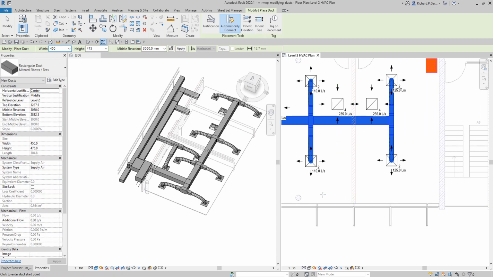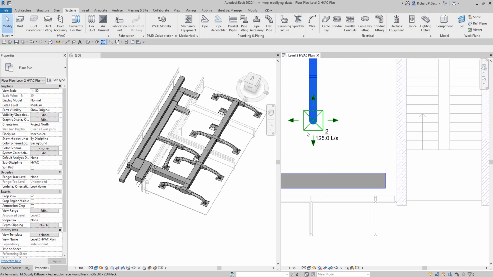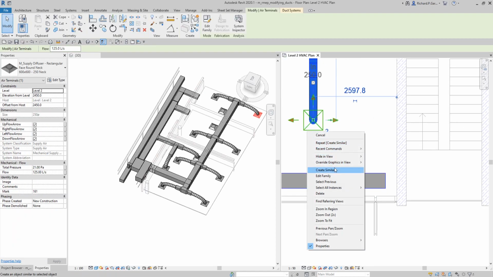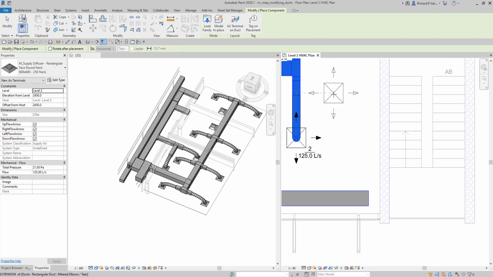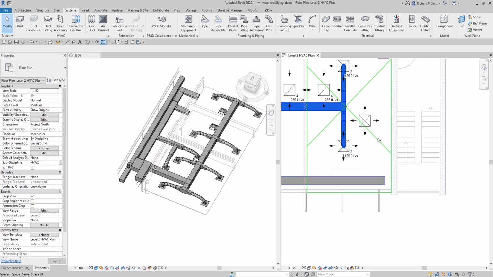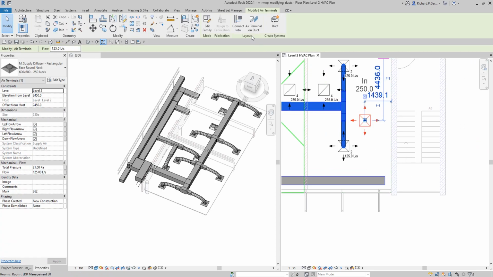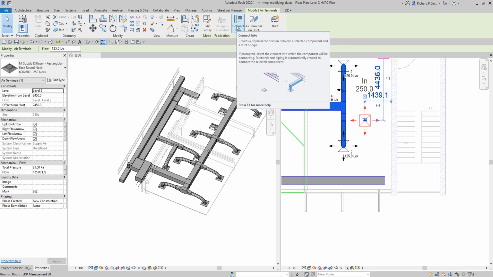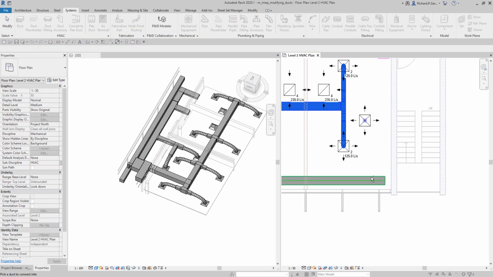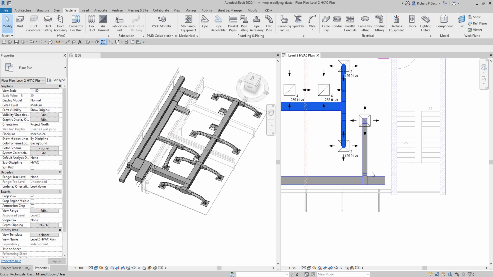Let's say I'm going to create a duct here. And then I'm going to click this, right click, create similar, and then I'm going to pick here. So check this out. I'm going to select this, and then you can see here layout. There's connect into. Take note that you can also use this on your pipe, not only on the duct, so you can also use that on your plumbing fixtures and your pipe. In our case, it's our air terminal and then our duct. So I'm going to select connect into, and then select the duct, which is where I want to connect my air terminal.